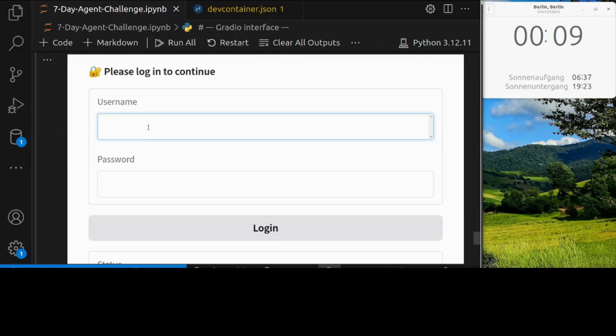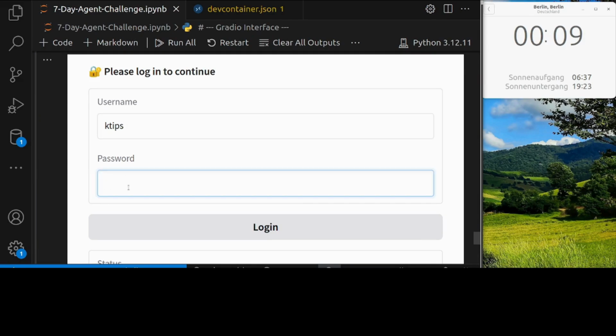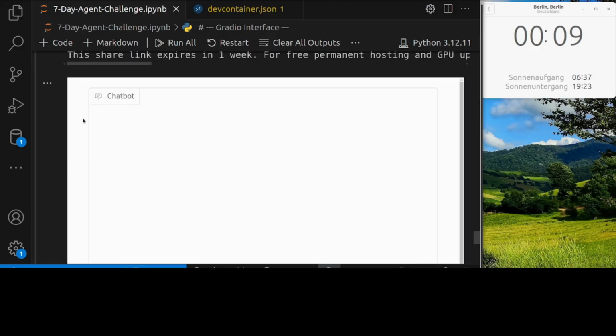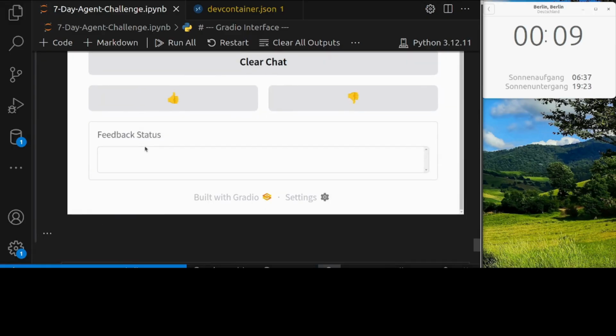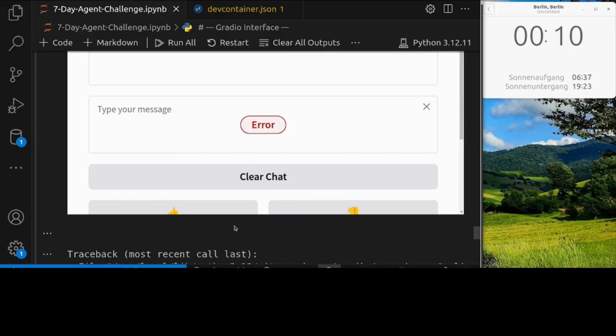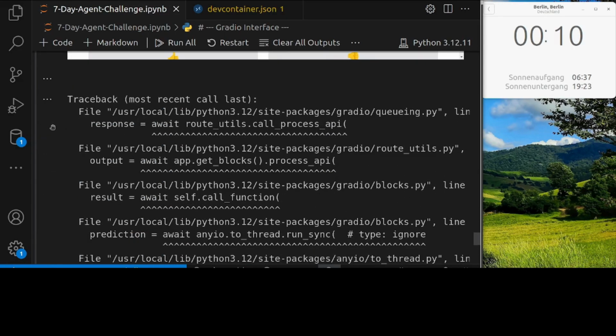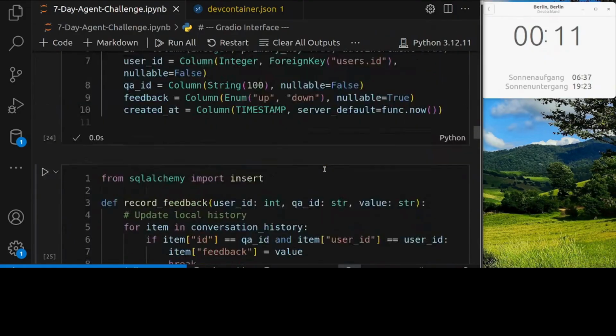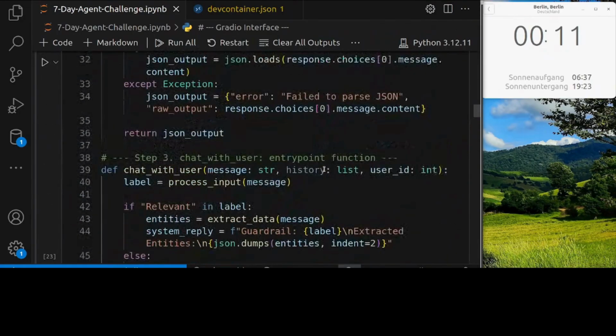I log in as ktips, and I have access to the chatbot. I immediately ask a relevant question: how to create a post. We get an error. The function user_message takes 2 positional arguments, but 3 were given.